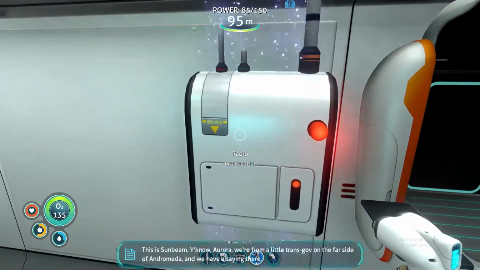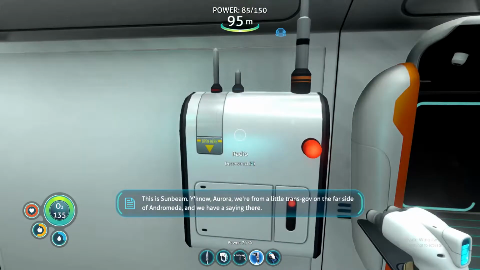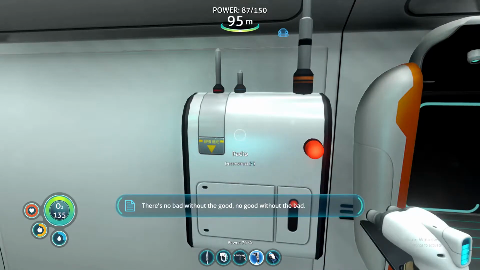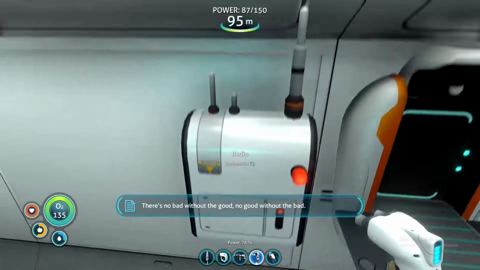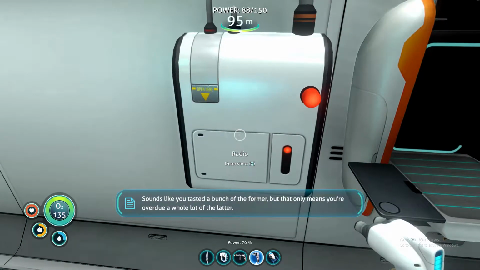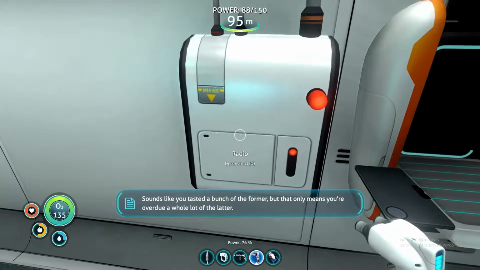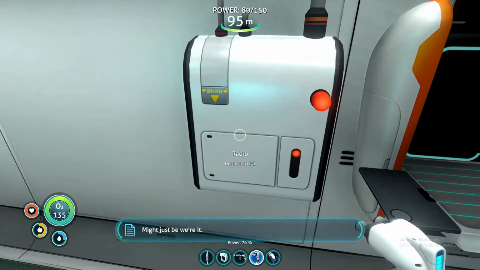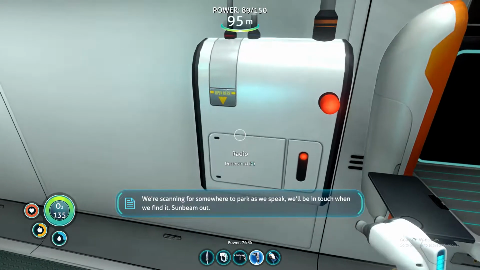Booyah! This is Sunbeam. You know Aurora. We're from a little transgov on the far side of Andromeda, and we have a saying there. There's no bad without the good, no good without the bad. Sounds like you tasted a bunch of the former, but that only means you're overdue a whole lot of the latter. Might just be you were it. We're scanning for somewhere to park. We'll be in touch when we find it. Sunbeam out.